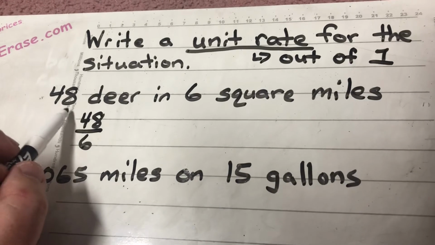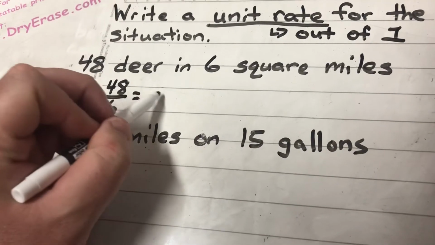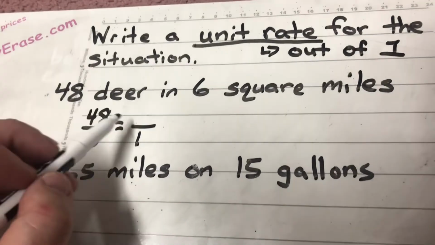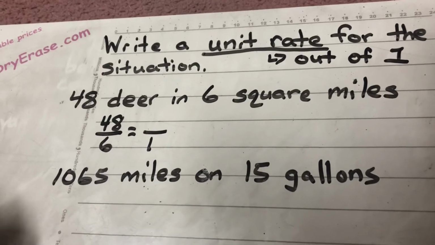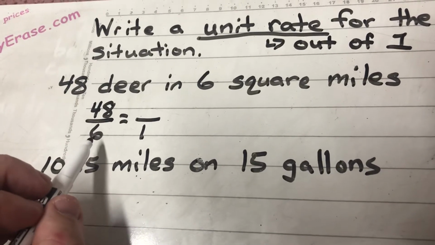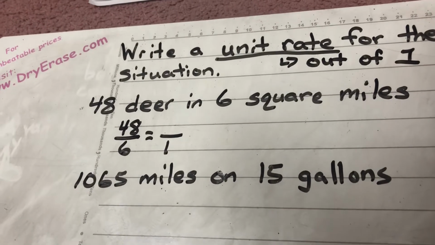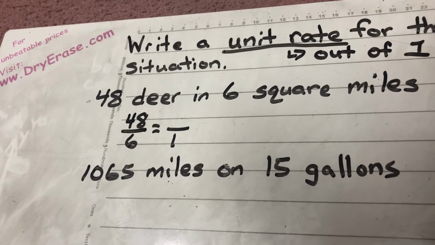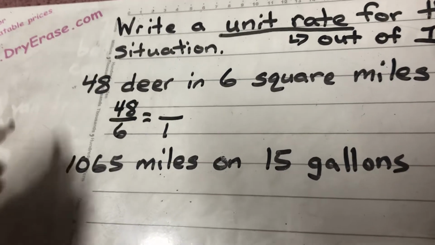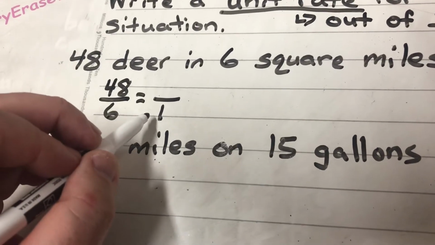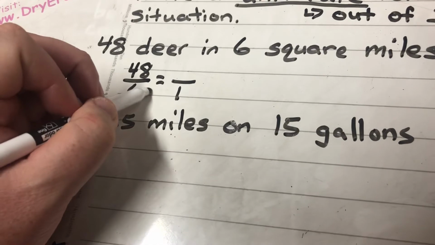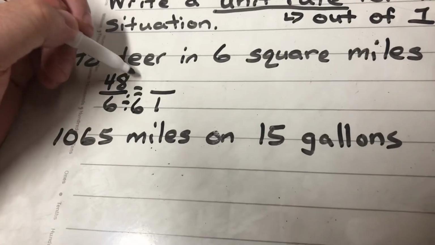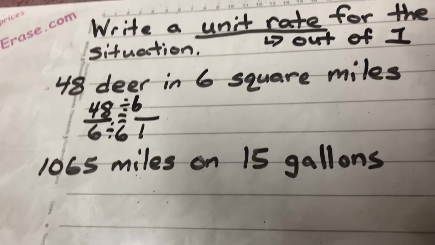So the idea being, if there are 48 deer in 6 square miles, how many are there in 1 square mile? It's essentially figuring out what number's supposed to go here. So it's really finding an equivalent ratio. Well, we ask ourselves, what did we do to 6 to get 1? Now remember, when we find equivalent ratios, it's all about multiplication and division, okay? It got smaller, so I must have divided, and it's 6 divided by 6. And if I did 6 divided by 6 here, I've got to do 48 divided by 6 there.